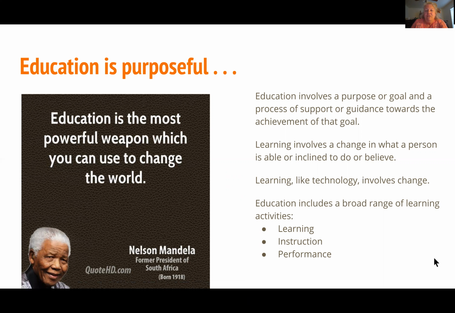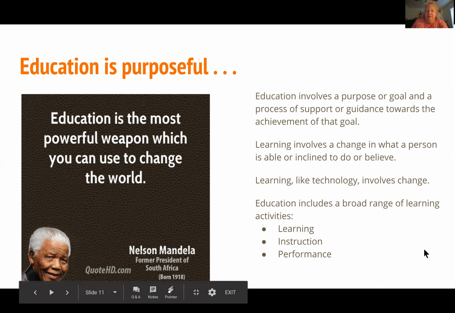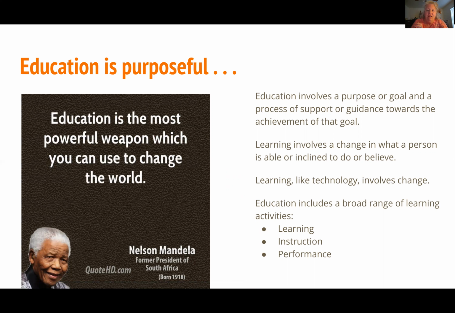Education involves a broad range of learning activities. So education involves learning, instruction, and also performance. After you've learned something, can you do it? That's not a new theory in education, but it's an emphasized area today, where we do performance exams for standardized tests instead of just multiple choice. And I think it's very important that we apply our learning to actually figuring something out or doing something.